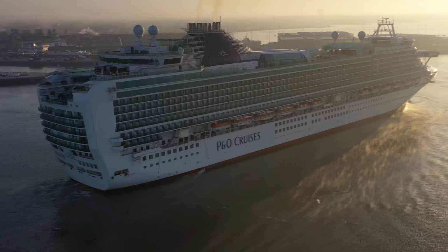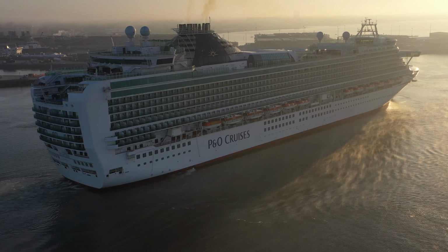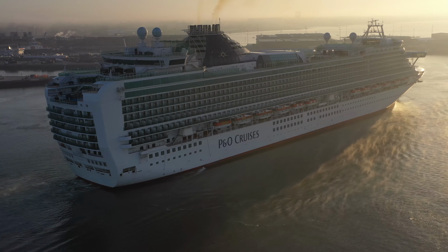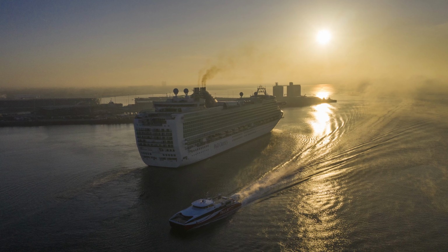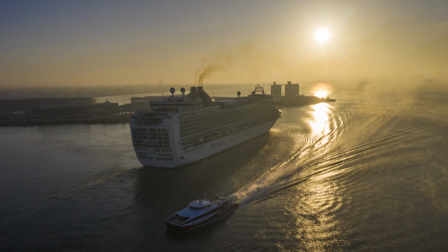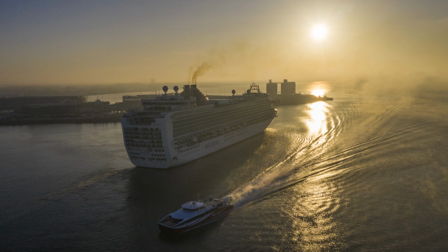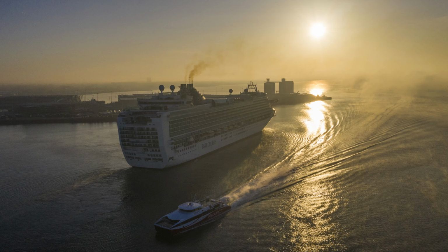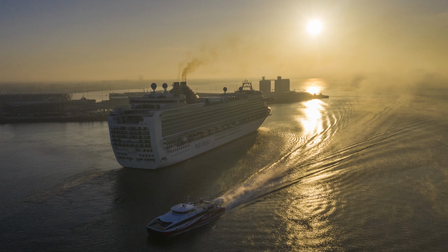There's also been a lovely large container ship arrive in port yesterday. The largest LNG-powered container ship in the world. Hopefully I can get some shots before she leaves. I think that's going to be the shot of the day. The old red jet passing by. Lovely ripples on the water. Bit of atmospheric fog. We'll call that one a keeper.